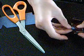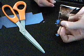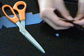You want to cut out a shape that looks something like that, and then you can tape or glue it, I prefer glue, into that crease, into the outer pleats. If it's too long and sticks out too far, just trim it a little bit. And it'll ideally look somewhat like Darkrai. You'll need to get rid of anything that's sticking out that you don't want, either cut it off or fold it out of sight. Shape his head.